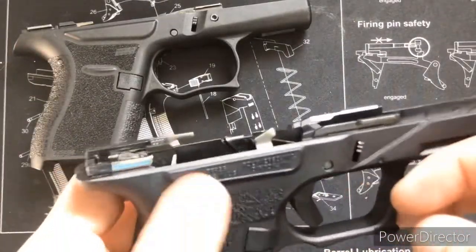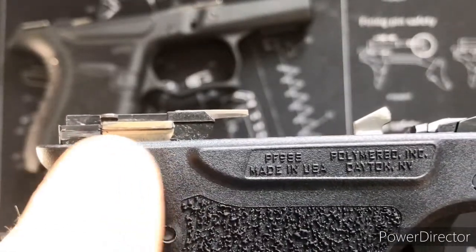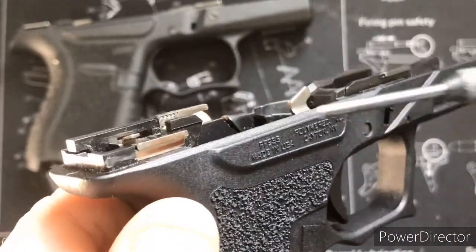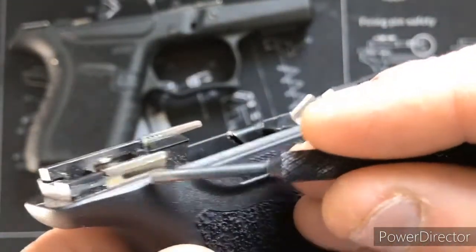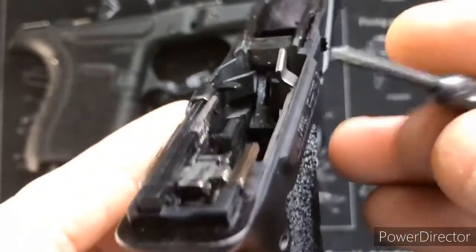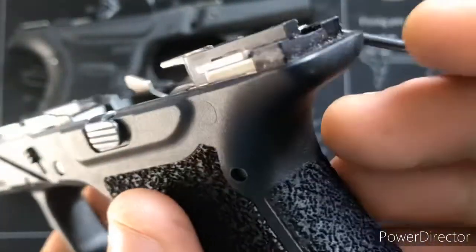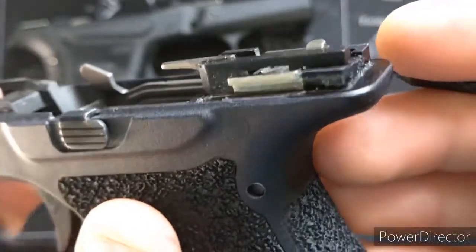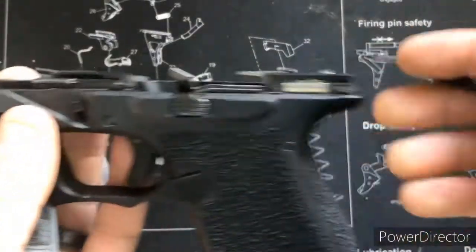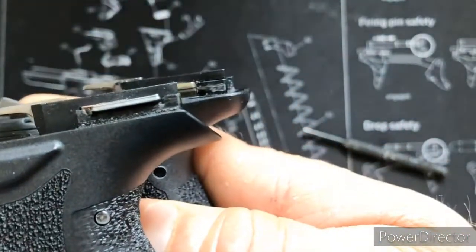Now with the PF9SS, it's a completely different story. You can already see all the wear marks I've got going on. With the PF9SS, the rear rail sits closer to the magwell. It's also got the rail exposed. See, the rail's exposed on the PF9SS, and on the SS80, the rear rail is completely housed in polymer.